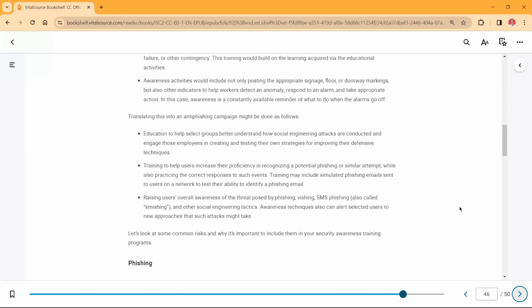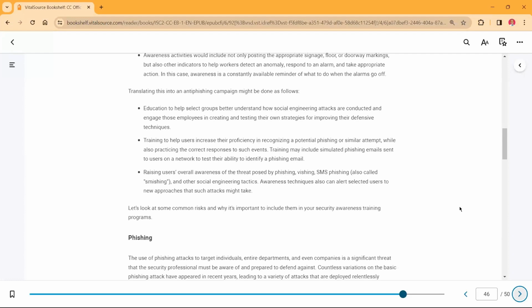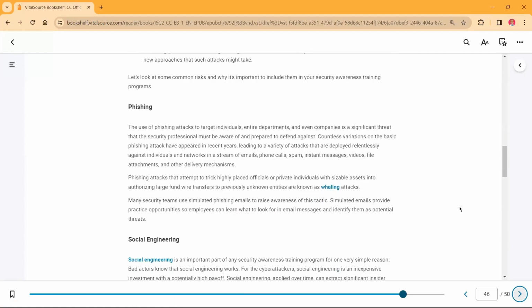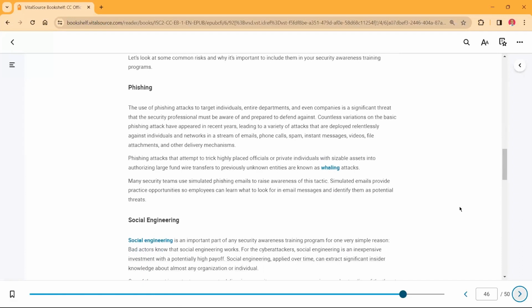So let's look at some common risks while it's important to include them in your security awareness training program. So let's take phishing. The use of phishing attacks to target individuals, entire departments, and even companies is a significant threat that the security professional must be aware of and prepared to defend against.